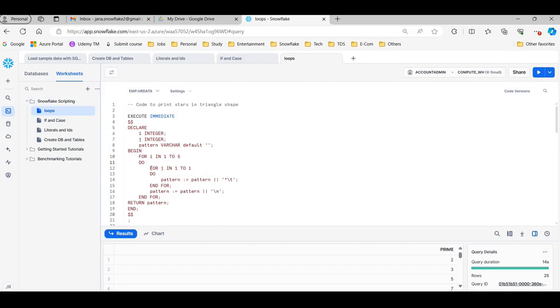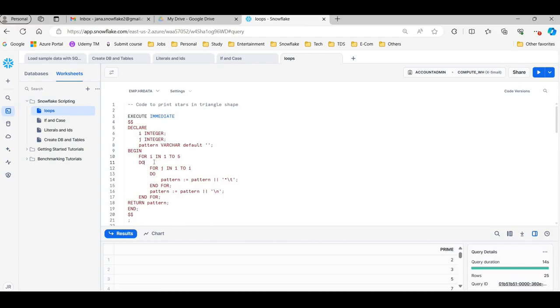Again, in the inner loop I am running one more for loop inside, so we call this part the inner loop. So what I am saying here is for j in 1 to i, where j is also integer type. That means this loop will start with j equals 1 and be repeated up to i.